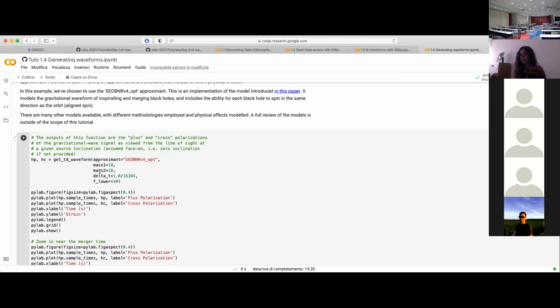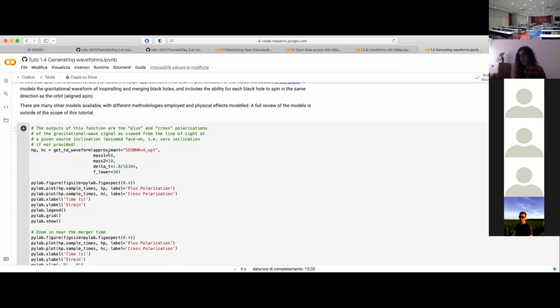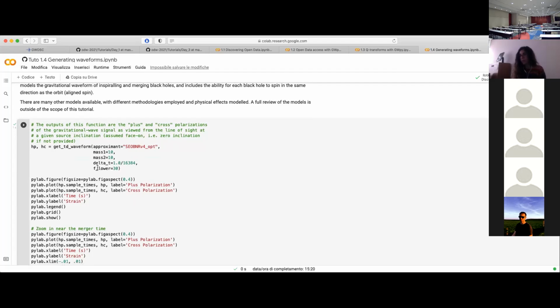For example, in this case, we have just set the masses of the two stars, 10 solar masses, and delta t, so the inverse of the sampling frequency.